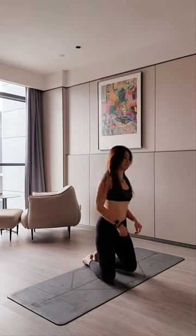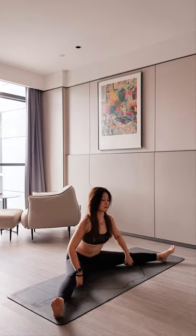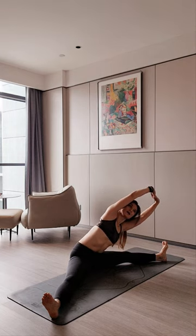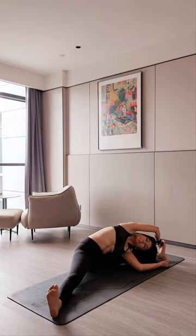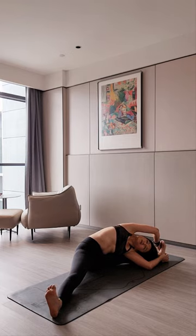Next is side split. I can do a perfect side split, but I do want a nice inner thigh stretch. We're gonna stretch on each side first before we go down. When you stretch on one side, if you can, move your left shoulder onto the inner part of your left knee while you turn your right arm out so you can see the ceiling and you feel a maximum stretch on your right waist.